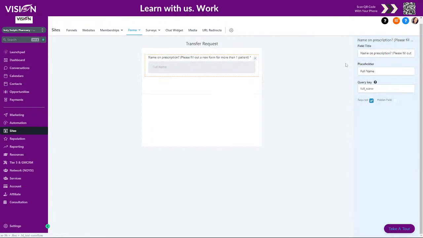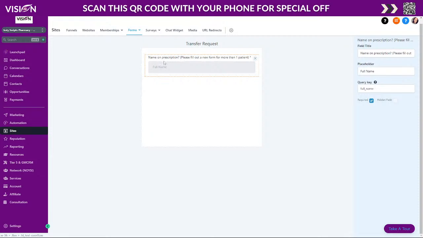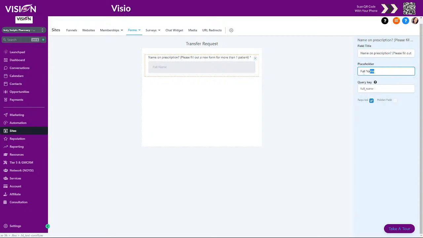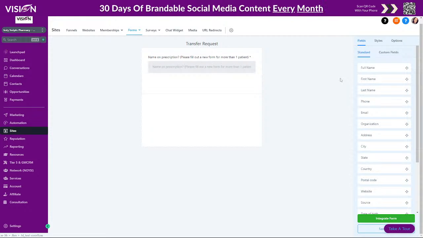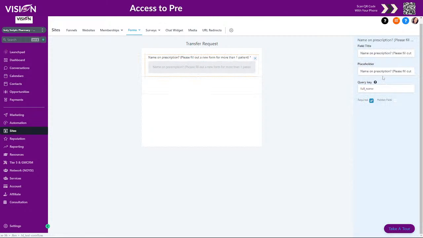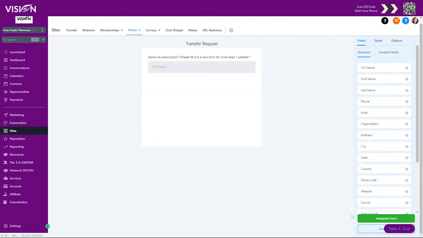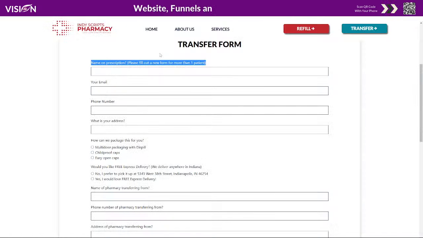But you can get rid of this, though sometimes when you do that, you need to see this area above. So I could paste this here and then have that inside of the box, but that looks really weird, and so I don't want to do that. So I'm just going to make this full name. You can definitely just play around with it. This is the thing with so many options. You can do whatever you need. Full name. Okay. And now let's go back here. Let's go ahead and save again. And let's see what the next one is.